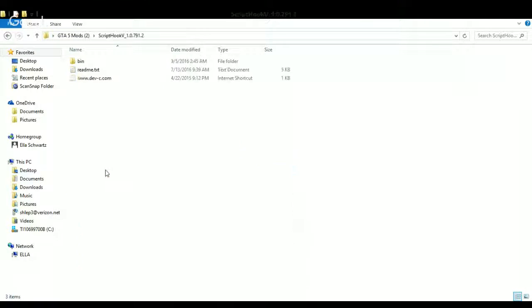So you need Script Hook V. This is highly important because if you do not have this, most mods probably won't work. So that is important. You also need RAGE Plugin Hook. If you do not have that, then you most definitely will not get this to start. So let me bring up my last folder. Let me screen share this.